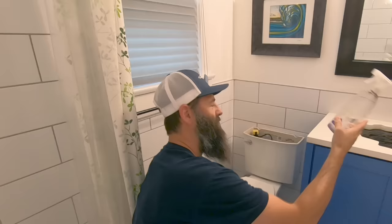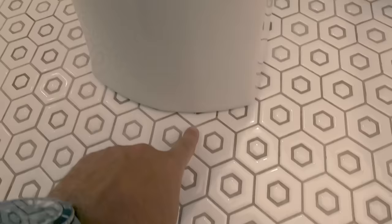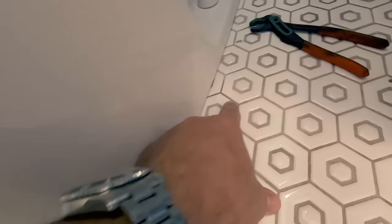So my cleaning job has done pretty well. I used some bleach along with whatever this stuff is I found under the counter, and it's gotten a lot lighter. Almost wouldn't even notice unless you were the handyman checking out the base of people's toilets. It might still be drying, but this part here was really nasty, and it looks pretty darn good. There's still a little bit there, and there's still a little bit there. Probably hit that up with some bleach.